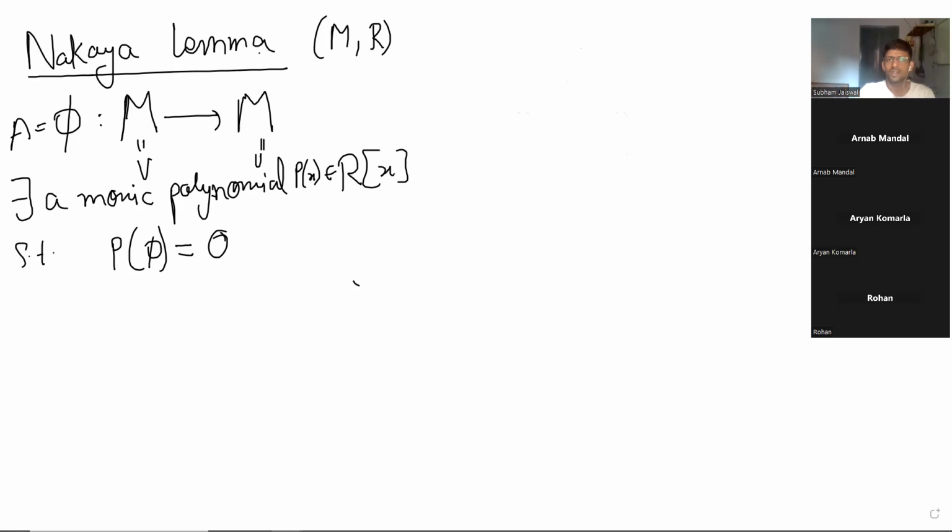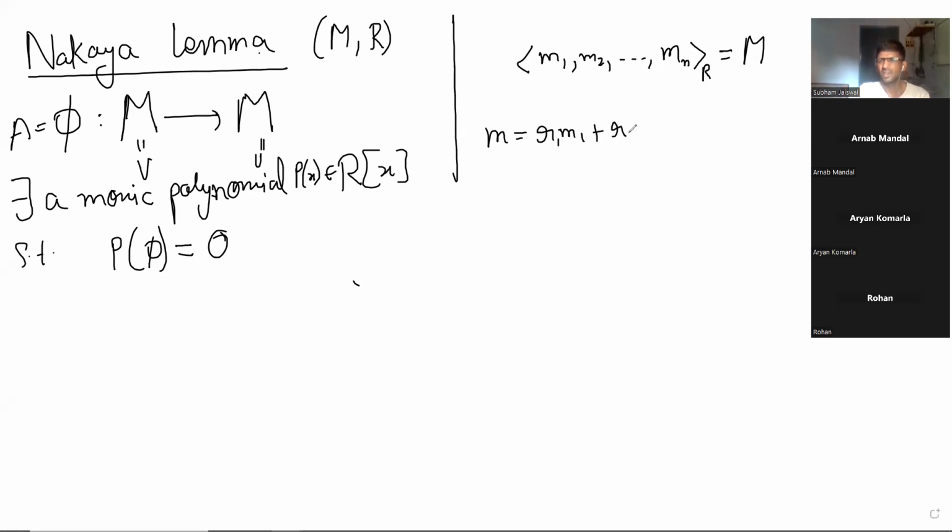So what do I mean by finitely generated? Just like a vector space is finite dimensional, this is the analogous notion, but much more subtle or nuanced. We won't need the subtlety here. We just need that there are some things in the abelian group or in the vector space such that these can generate M over R. So these are generators. Given any element of M, you can generate it by a linear combination. Same thing, there's no difference.